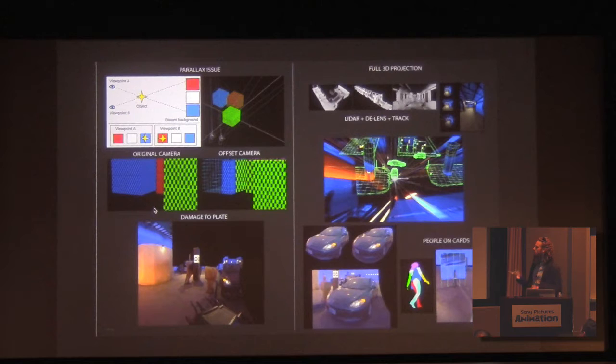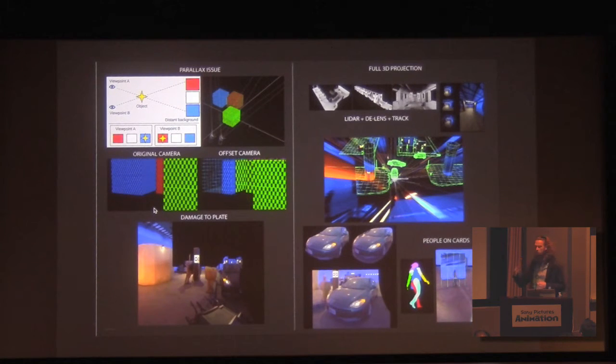So the edges you would get, like on that car, it's hard to see on this big screen, but the edge you would get was pretty hard and not what you had actually photographed. So in order to avoid that, we started using a mix of different geometry to project on for more complex shapes. We ended up using what we call blob geometry. It was basically a soft approximation that was slightly bigger that we could project on and then cut out with our roto, which would give us nice edges.